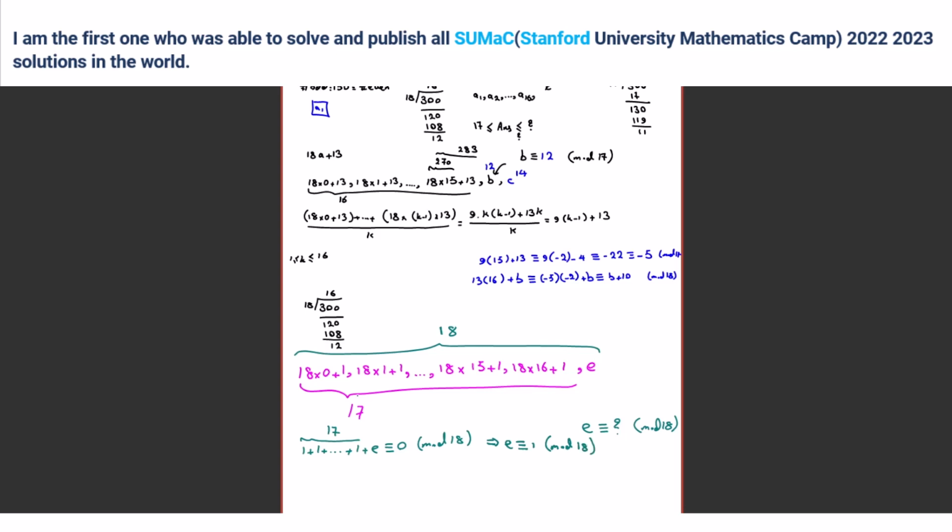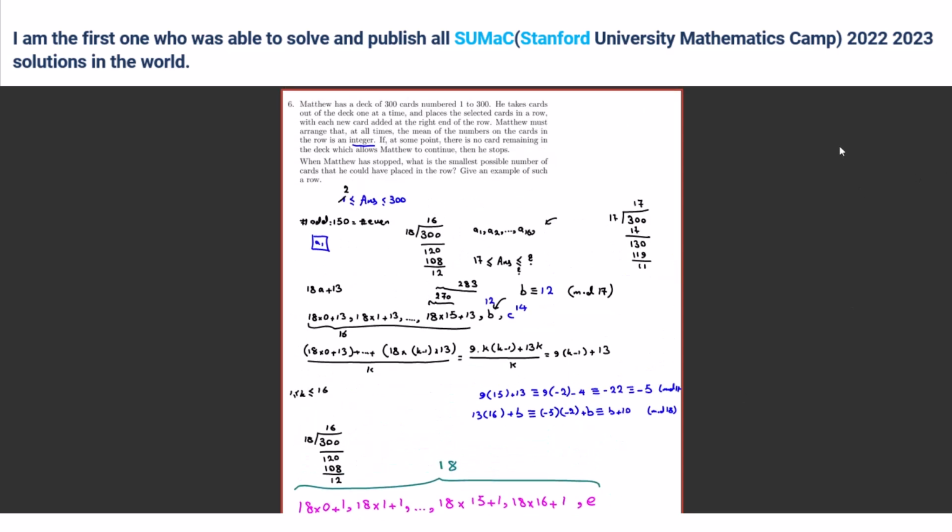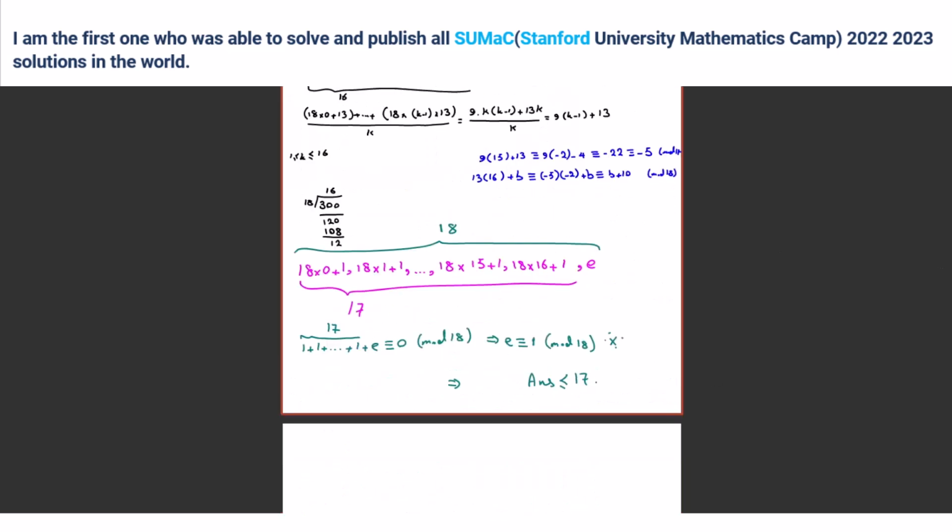But do you agree we've used all remainders 1? Yeah. So that's a contradiction. You don't have any choice. So from this proof, we can say answer is what? At least or at most what? At most what? You didn't have any choice for 18. So at most 17. Yes, and also we proved answer is at least 17 here, right? So if you use 1 and this one, then answer is equal to 17, right?